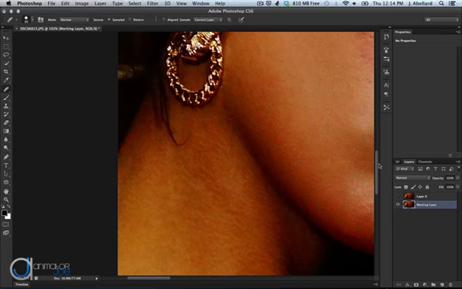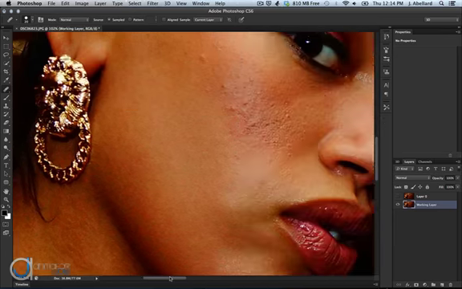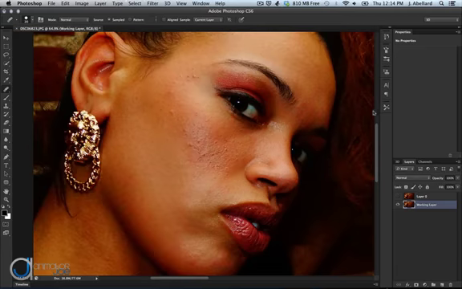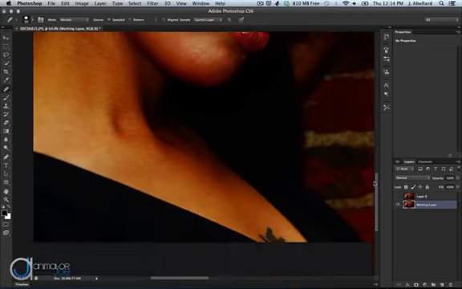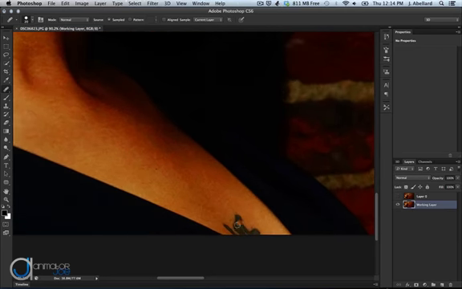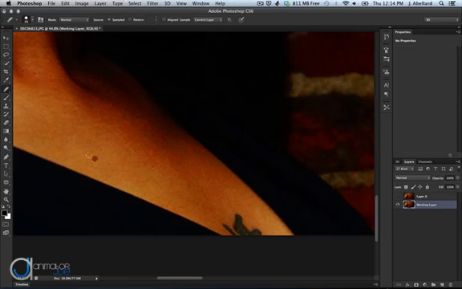Now I'm gonna show you how to change big areas. What we'll work on next is we will go down here and get rid of this tattoo on her chest. So we'll go back over to the healing brush area, click, hold the button down, and we'll go to the patch tool. And all you do is just draw a circle around the area you want to get rid of.